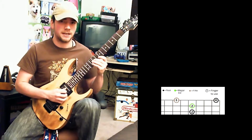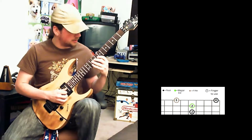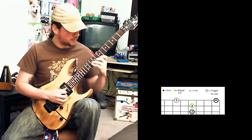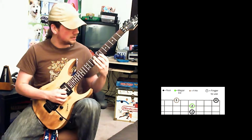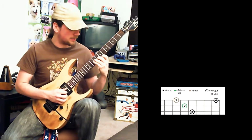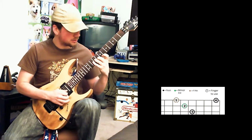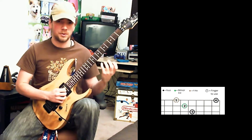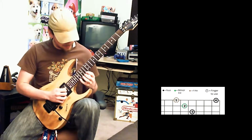Notice we have to bar our second finger across the ninth fret in the key of E. And then we have the minor, where we take that second finger on the B string and we slide it back to the 8th fret of the B string. And now our third finger plays the 9th fret of the G. If you have trouble with the stretch, just move it up to the 14th, 13th, and 12th fret, and then you hit that 17th fret.